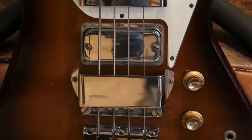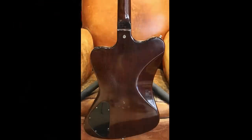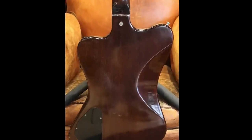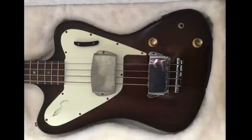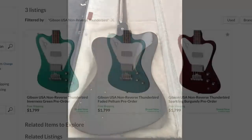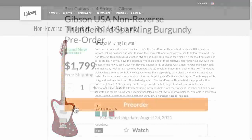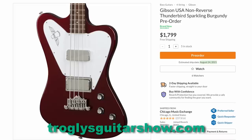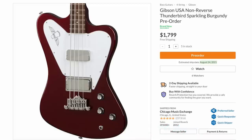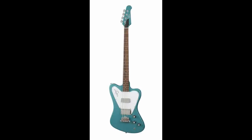To be honest, I never even knew non-reverse Thunderbirds were a thing. Looking at this vintage one, it's got more of a sunburst color — not as flashy — but I love those giant gaudy pickup covers; I wish they'd included that on the new one. As far as the pickup layout and chrome covers it seems they've nailed it, though the belly cut on the vintage one looks more extreme. These are on pre-order around $1,800, expected at dealers in late August, so you're only about a month off.